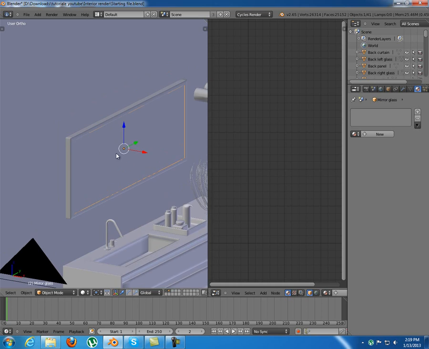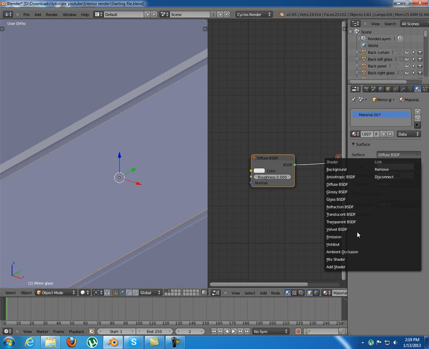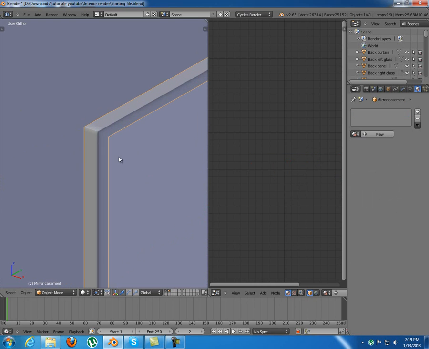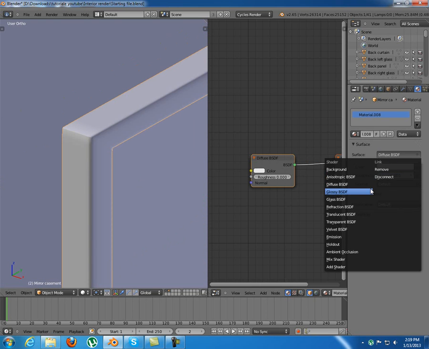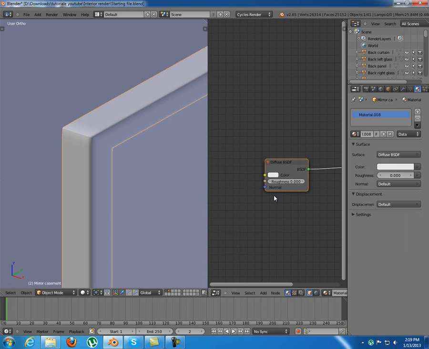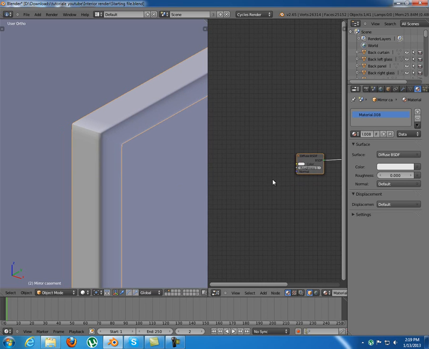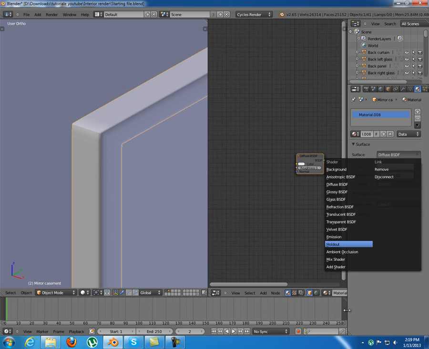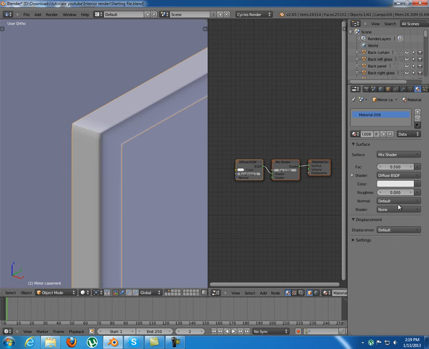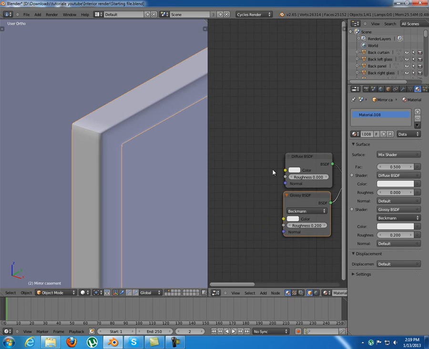Okay, another thing to model is this mirror, which I'm not actually gonna show you how to model. So slowly I'm just gonna model this quickly. Come on now. Wait a second. Yeah, that's how I do it. I've actually made a video of how to model this, so just check it out. Just gonna do this quickly.